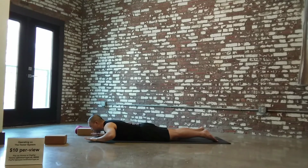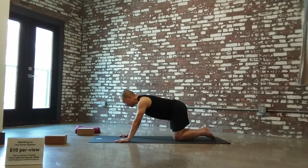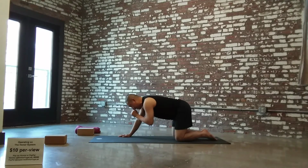Lower the chest. Walk your hands back. Child's pose. Transitioning back by lifting the hips. Seat toward the heels. And then folding forward. Take it back to your down dog.